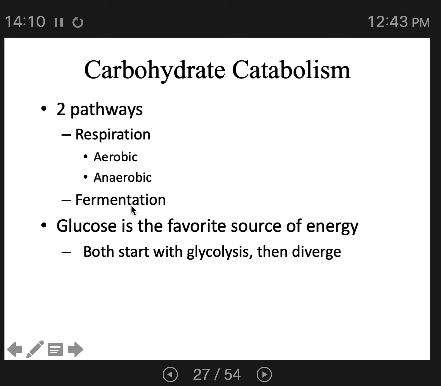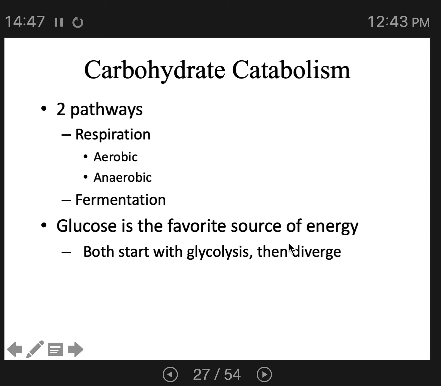Fermentation is a completely different process, okay? And we'll go through all of these. We're going to go through aerobic respiration first, and then we'll talk about the others. The reason students get these confused is because anaerobic respiration is anaerobic, meaning it doesn't require atmospheric oxygen. Fermentation is also anaerobic, meaning it also doesn't require atmospheric oxygen. But there are huge differences. Fermentation gives only a tiny fraction of the energy return of either kind of respiration, and they don't have the same steps at all.